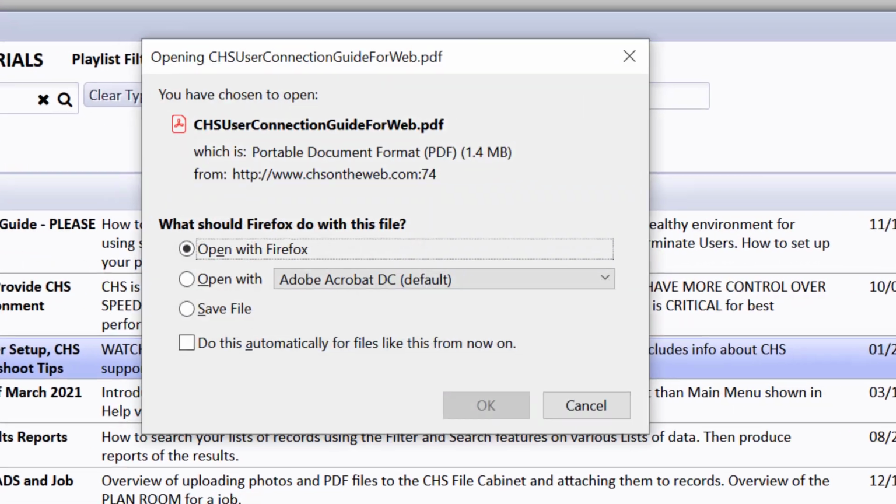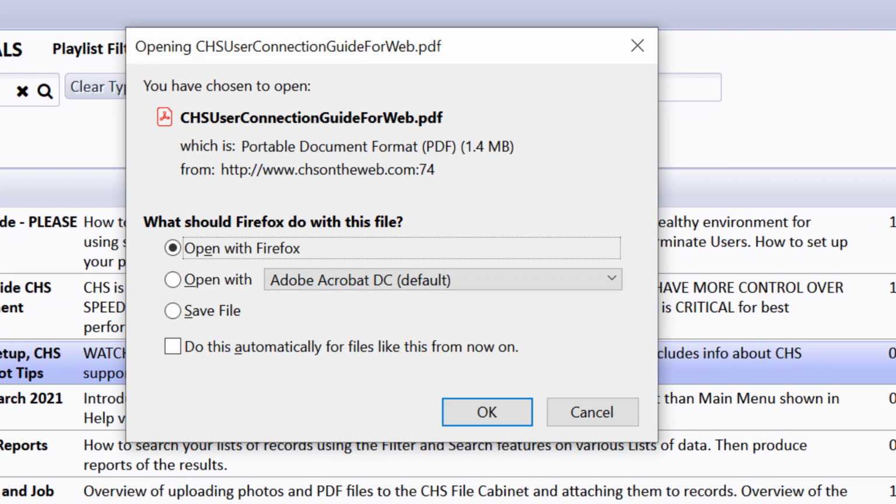Now I want you to notice some behavior that I have here. Because I'm in Firefox and I said I want to open a PDF, which now CHS is going to hand down to you and your computer, and you actually control what happens with the PDF. When you print checks, CHS prepares a PDF of the checks and hands it off to your computer. And there's some very important things you need to do, like making sure that you tell your printer to keep it at actual size, not shrink to fit or make it look better.